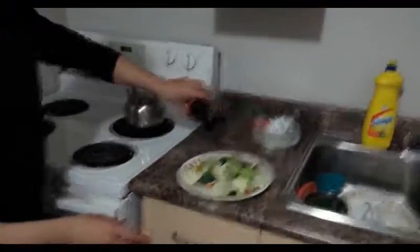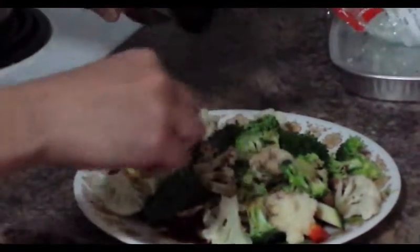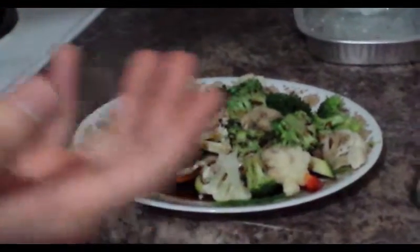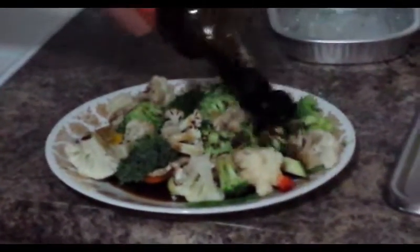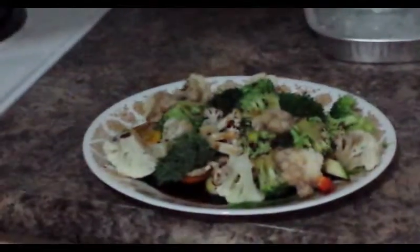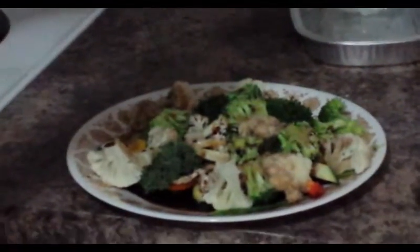Might want to zoom in a little bit. That would be very delicious when you actually dip it to the bottom and then eat it. Soy sauce — let's look at the ingredients as far as sodium goes. With this, five calories per two teaspoons, so it's not really that bad. Where you have to be concerned is your sodium content. Some sodium levels in soy sauce go as high as 48% or higher. You want to look for a sodium level in the 20 to 25 to 28% range. This one has less sodium than average — 23%. That's quite good. Two grams of carbs, two grams of protein — there's actually protein in soy sauce, so not bad getting a few grams of protein from that.